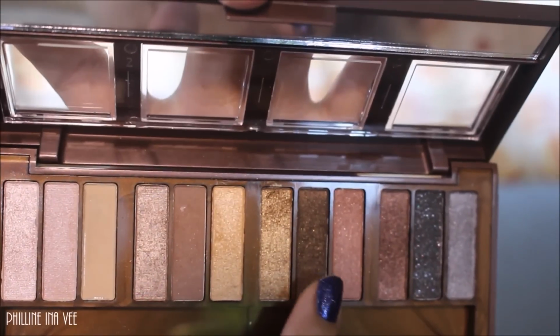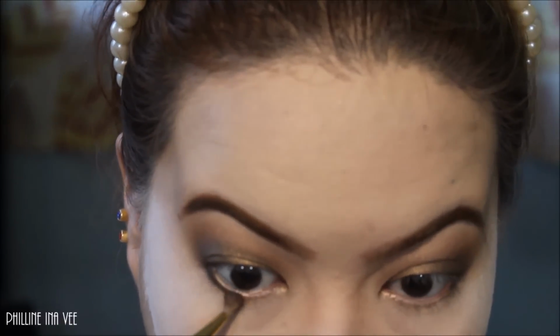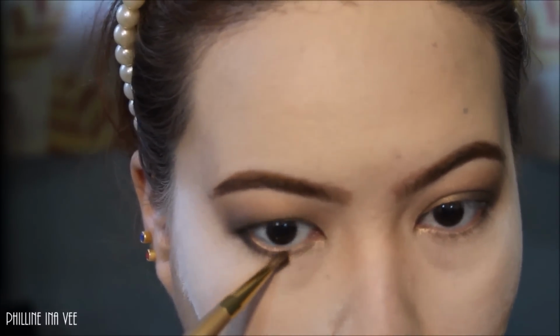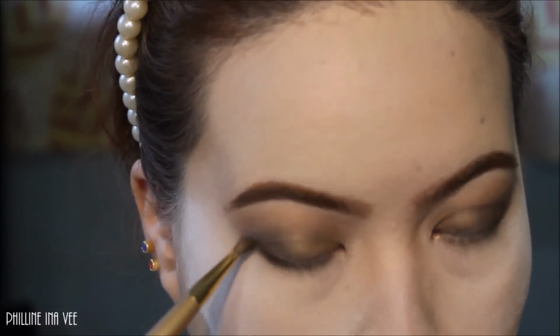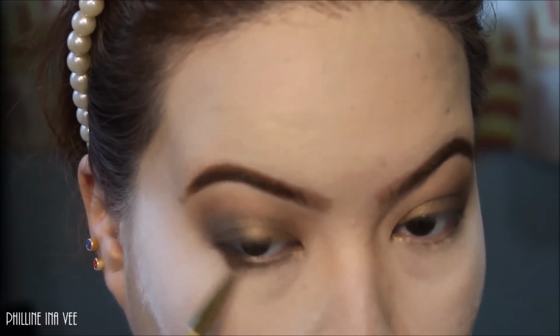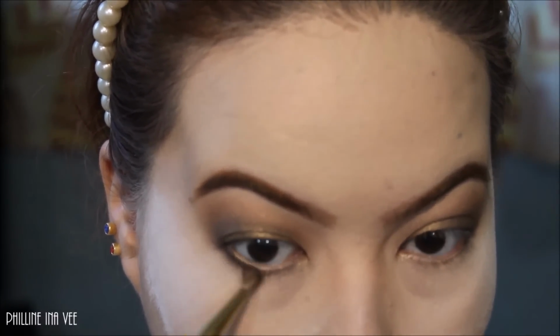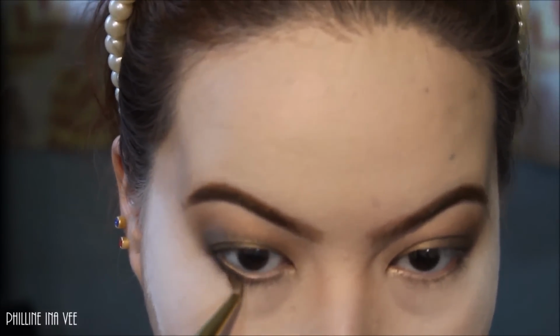Alright, now taking the same mossy, greenish, brownish shade, we're just going to apply that on our lower lash line using the same detailer brush that we have been using on our outer V crease all this time. And I'm really trying to blend that out really nicely so that it looks very nice and smoky and sultry and sexy, if you know what I mean.